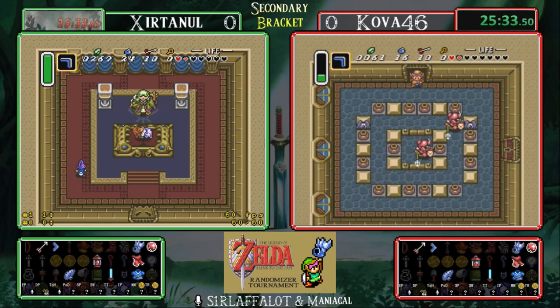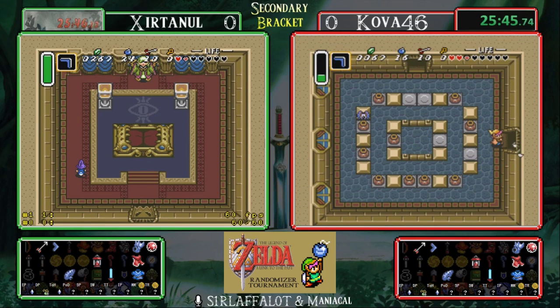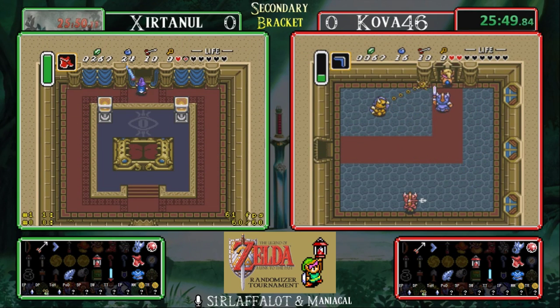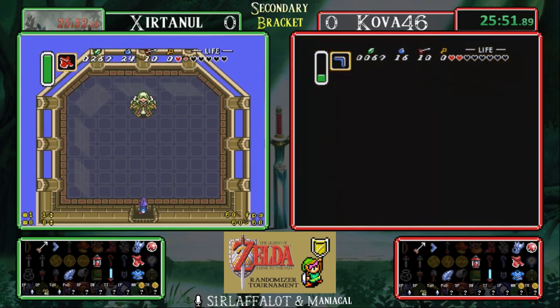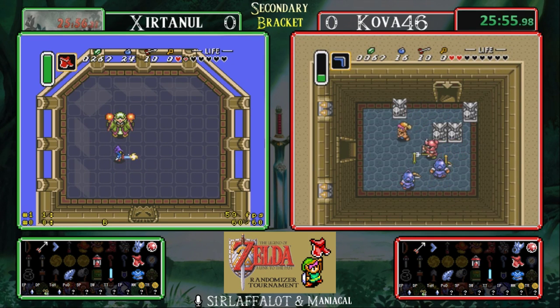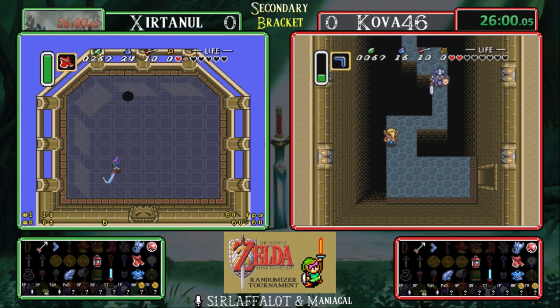Yeah, and Xirtanul taken a little bit of a beating from one of the very alert blue guards on his way up, and Kova also not in the best health situation. Hopefully these runners are able to avoid taking damage from Aghanim. Yeah, and Xirtanul pulling out that cloak just to be extra safe. Yeah, that is definitely something I was noticing as well. Both runners not doing so well in terms of the health, so we'll see.